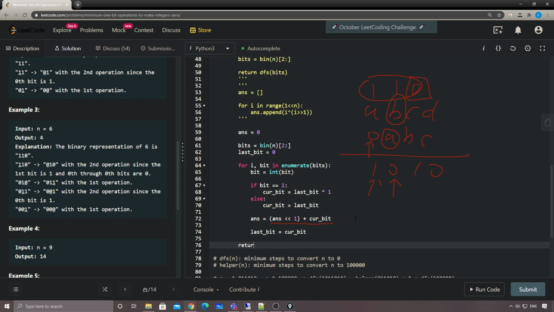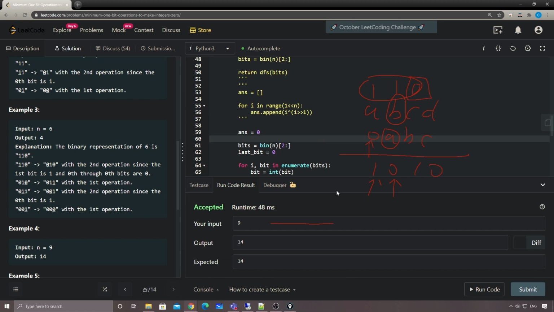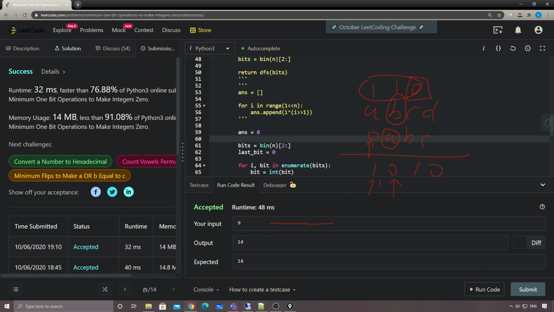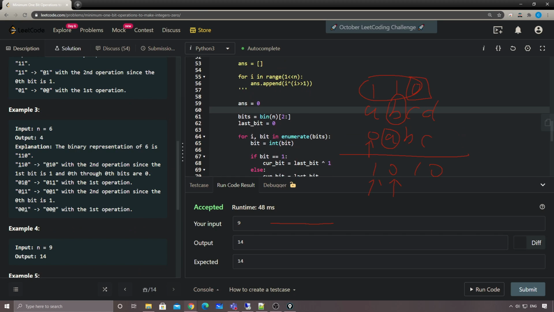Okay, and in the end, we simply return the answer, right? Like I said, the answer is the I here. Cool. Let's try to run the code here. Accept it. Submit. Yeah, as you guys can see, this one is faster, because I think for this one the time complexity is just O(1), because the length of bits is fixed. I think it's within the range of 32. That's why this one is much faster.